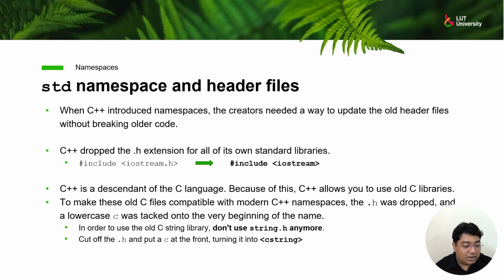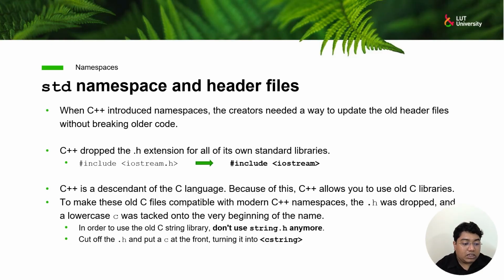Let's head to the next one. So when this namespace got introduced, the C++ committee had an old problem to solve. They didn't want to break every existing C++ program that already used the old style headers. So their solution was to drop the .h of the standard library headers entirely. So include iostream.h became just include iostream with no extension.